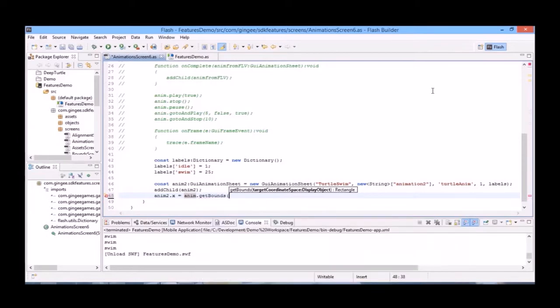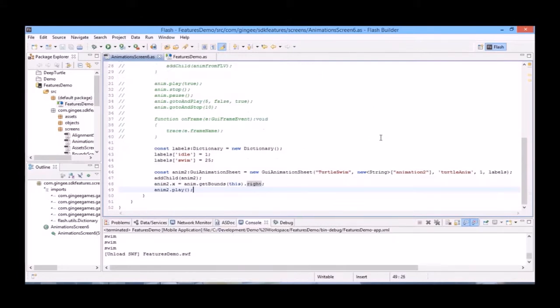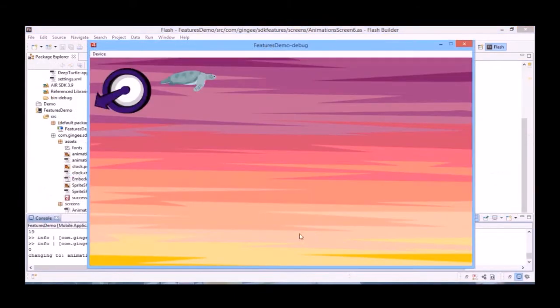Let's preview that first. And that's of course anim2.play. You can see our turtle goes through its full range of animations here, but we want a specific set.